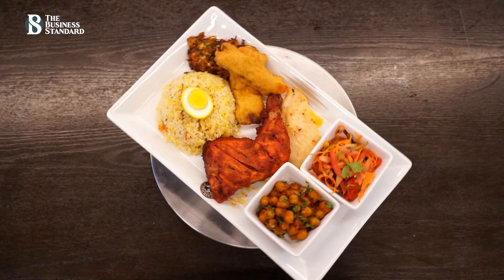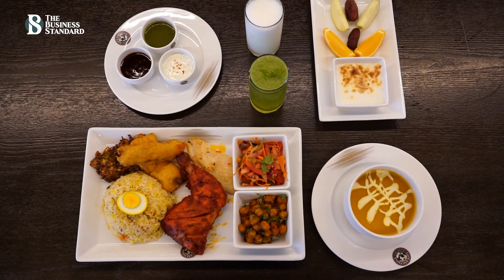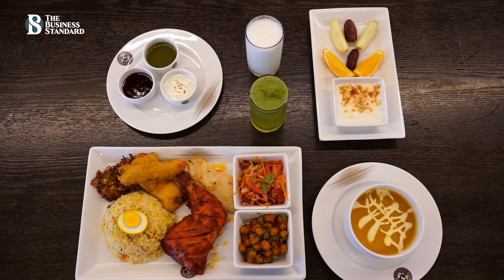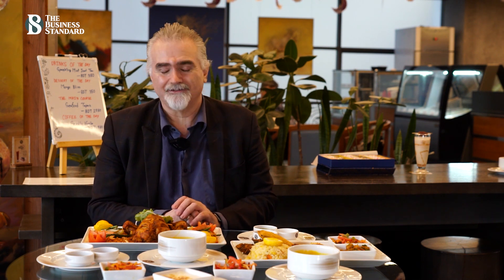The other set menu is a mix — it's more local. We have tandoori chicken, rindori polau rice, local fried vegetables, chick peas, Bengali salad, and pumpkin soup. All this is part of the set menu we offer in Cafe Sapporo on Monday. Until now, everybody enjoys it, especially the whole chicken. It's very satisfying, very good.